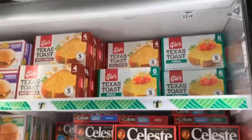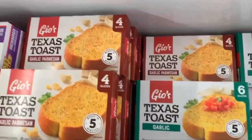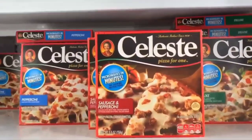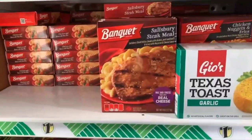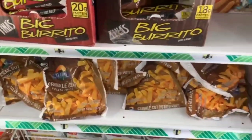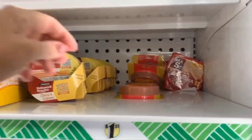Over here for $1.25, we have the Texas toast. One has cheese and one has no cheese. The little mini Mama Celeste pizzas, some Banquet pot pies, and Salisbury steak meals. You get some burritos and even some crinkle cut fries, all for $1.25.